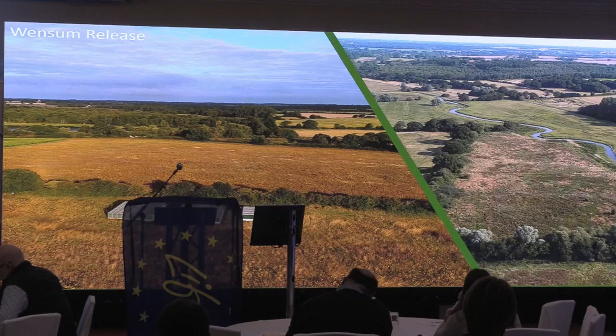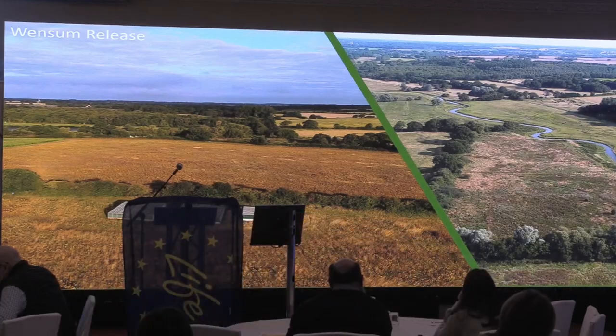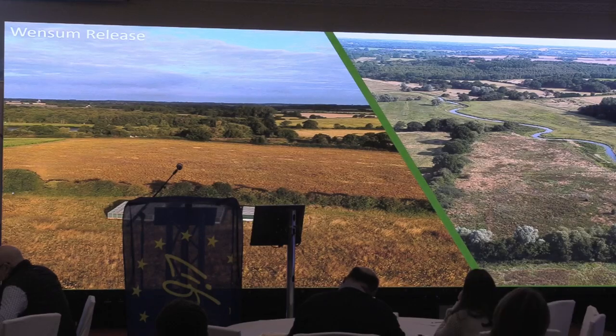For example, the farmer, when we first started this project in 2015, had a small herd of 40 red poll cattle. By 2020, when it finished, they were 400 cows, and obviously grazing management took priority over corncrakes. The picture here does show, though, the release pens nestled in the landscape, where the release site is where you want the birds to return.